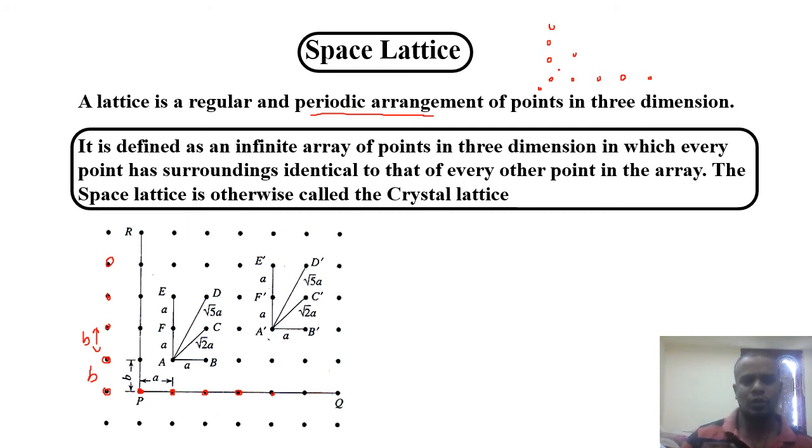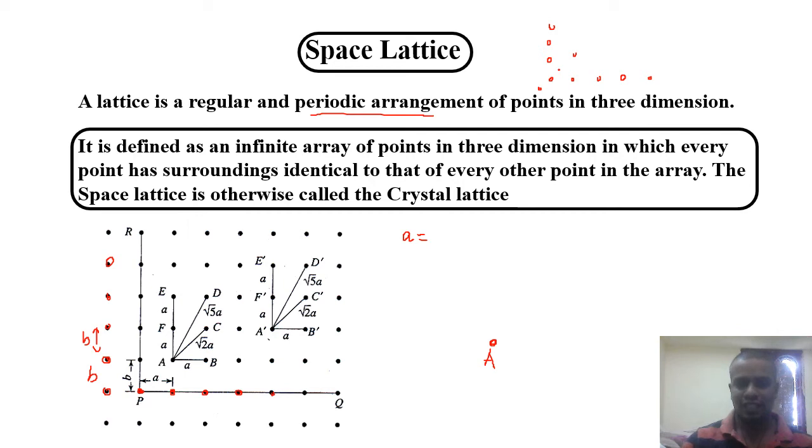We can relate one point to every other point. Suppose I am taking the point A here, so I want to draw it here alone. This is the point A we mentioned in the diagram. Before that, I want to make a conclusion. The lattice parameter here is a. Here lattice means a point. The distance between two points is a. That is why we can call a the lattice parameter, which defines the distance between any two points.